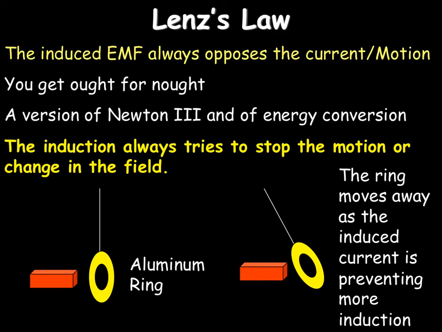Any induced EMF would always oppose the current trying to create it. Here you see a magnet attempting to be thrust into a very light aluminum ring. If the magnet is strong enough, the ring will move away. This is because currents are formed in the ring which create a magnetic field. This magnetic field must, by Lenz's law, oppose the magnet and try to stop it coming near. So it literally moves away. The little line above it shows it's suspended from a very light string.